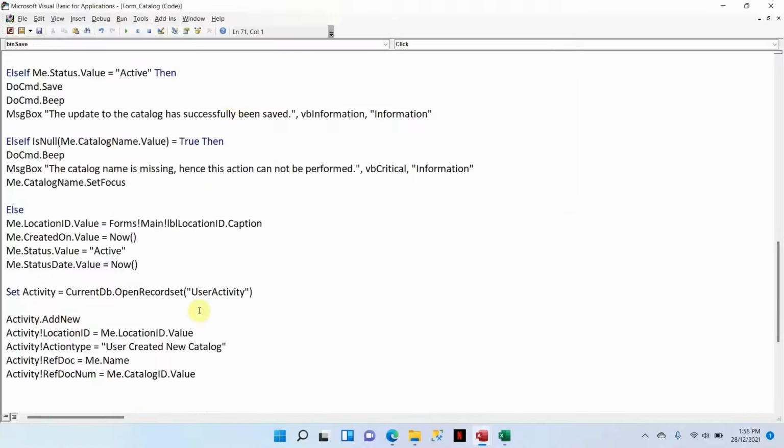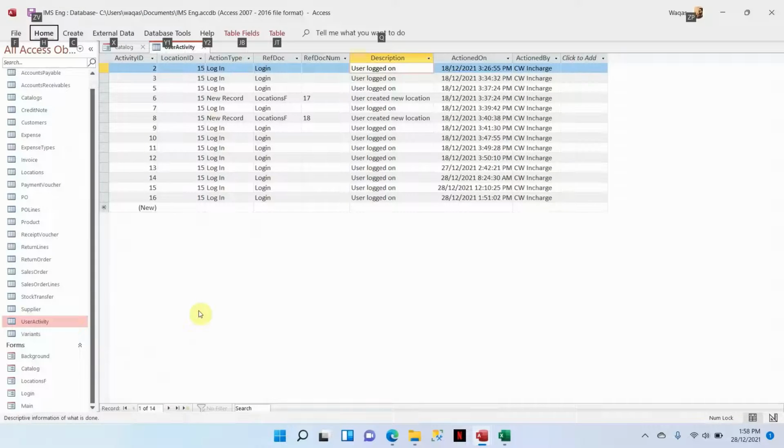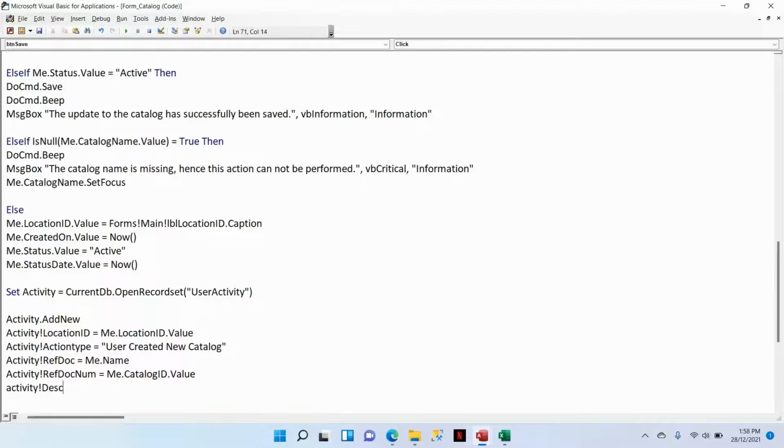Well, I messed up two things actually. I'll correct it. Description should be user created new catalog, and the action type would be new record.